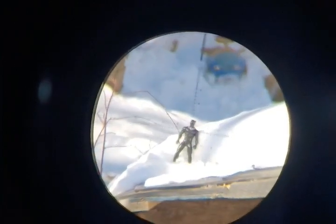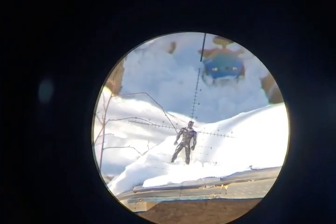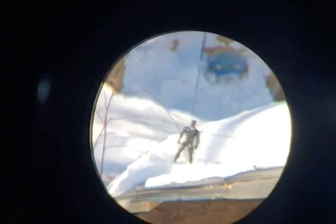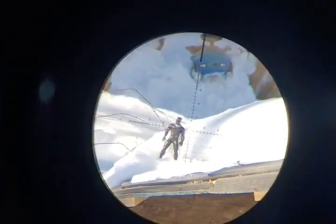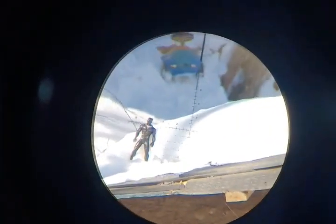Basically I'm aiming at the top chest. If he's a little bit further away, the bolts are just going to drop a little bit lower into his body.